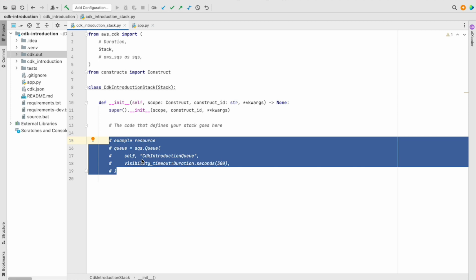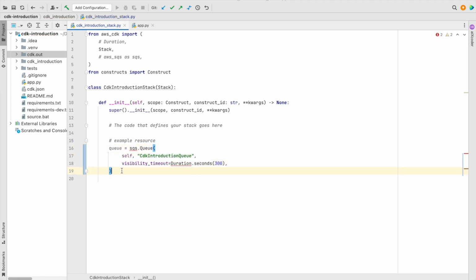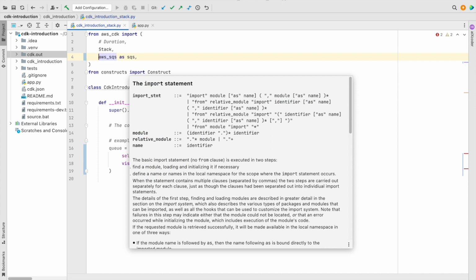Let's uncomment this one. Okay, now it is complaining. Why? Because it does not know what SQS is. Now if we see line number 4, we have aws_sqs, which we have to import as sqs.